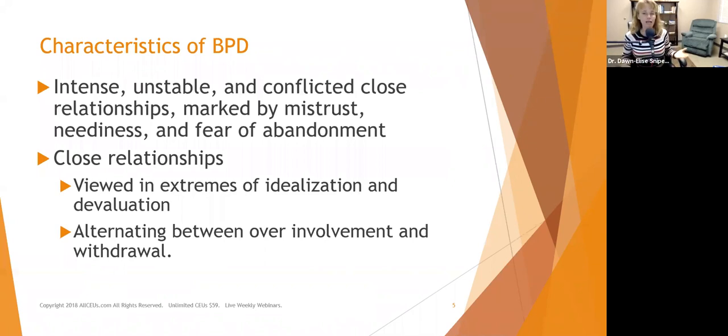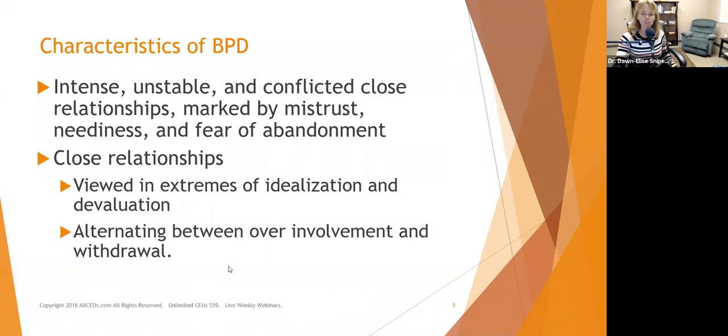So people with borderline personality disorder alternate between extremes. People with addictions also, a lot of times, will alternate between extremes. Think about codependency and codependent relationships. When the codependent person is enabling the person with the addiction, they're great, they're grand. When the codependent person sets boundaries, oh, hell hath no fury. So there are extremes of idealization and devaluation. A lot of times within an addiction, those surround or revolve around whether the person with the addiction is able to access their addiction of choice.